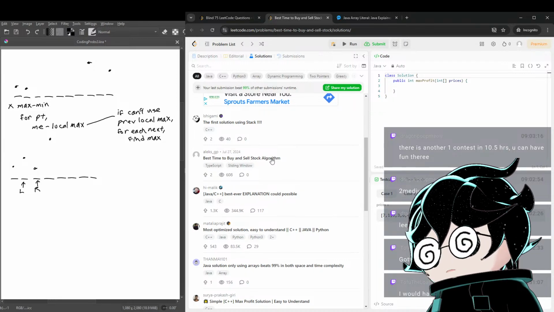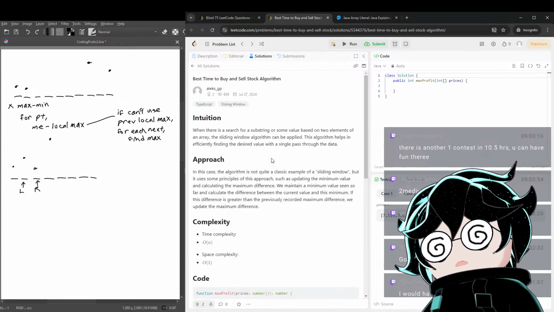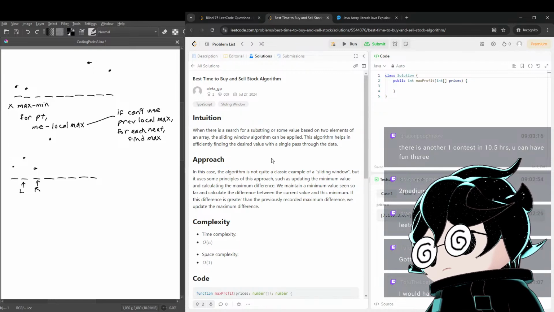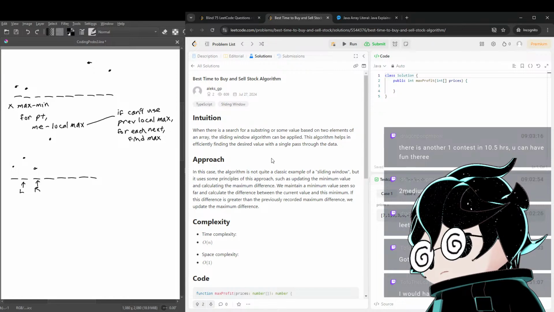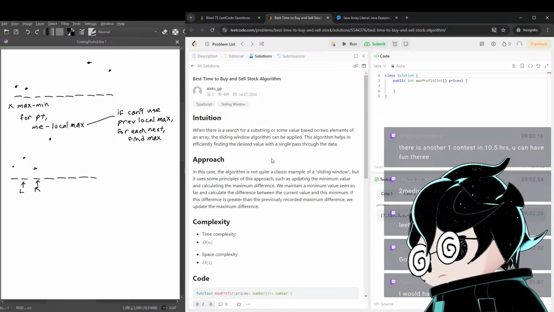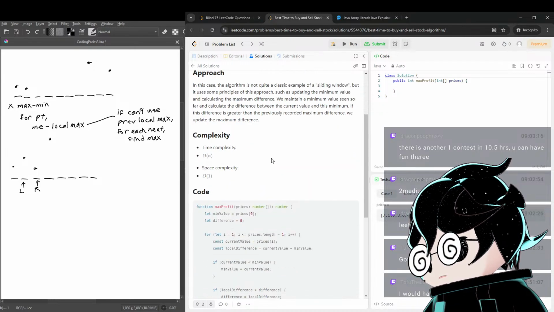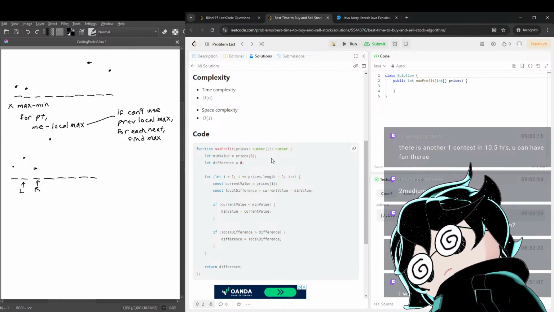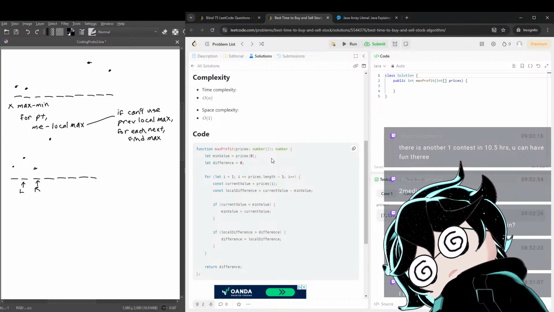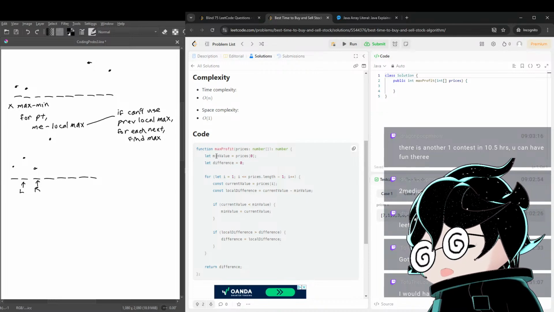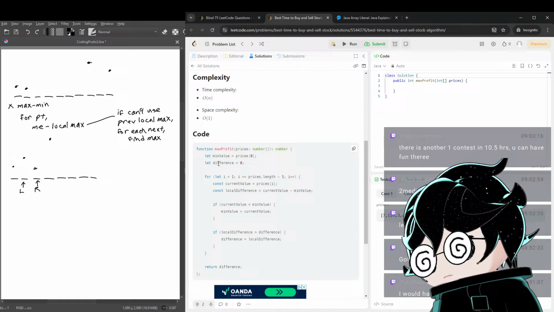Somebody used sliding window. Okay, that's buy price, that's our profit.